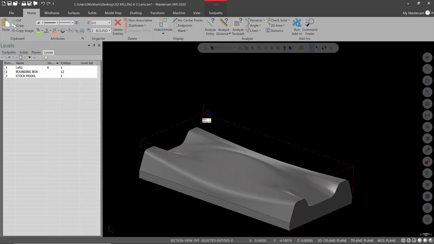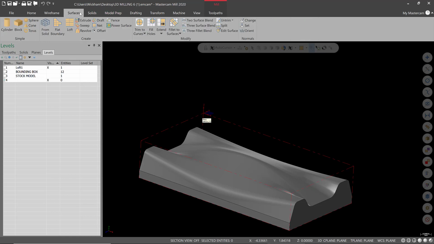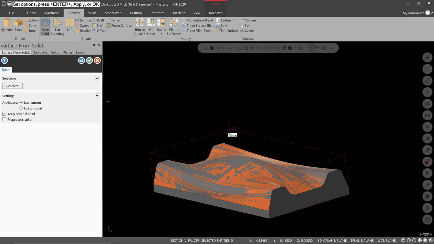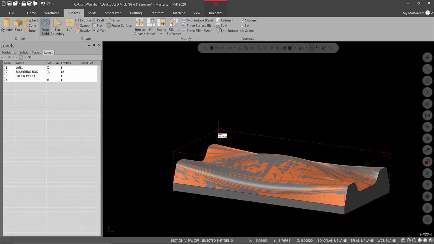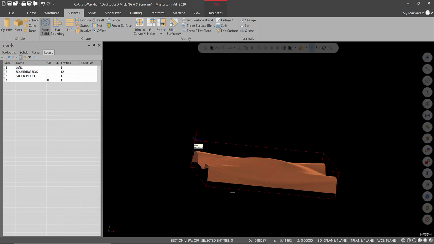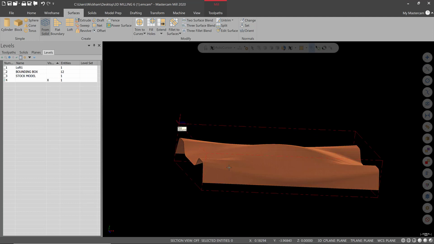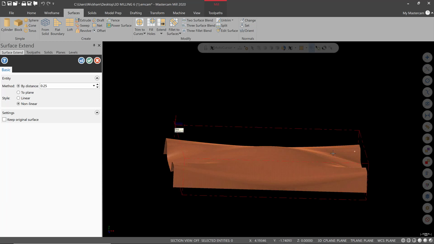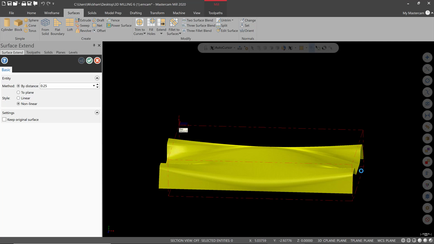So what I want to do is I want to go to levels, and I'm going to do a new level, and that level is now active. I want to go to surfaces, all right, and go from solid and just select this area here. Hit end selection. So now we have on levels a surface. So what I want to do now is I'm going to turn the loft off. I'm going to turn the surface on. And we're going to re-establish our geometry for our toolpath in a minute. What I want to do now is go to Extend in Surfaces and select this surface that way, 1/4 of an inch. Select this surface that way, 1/4 of an inch.